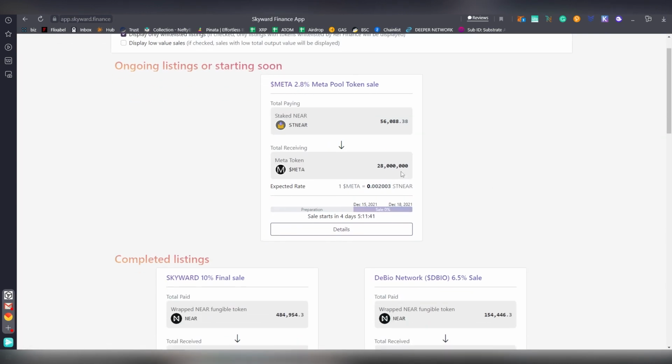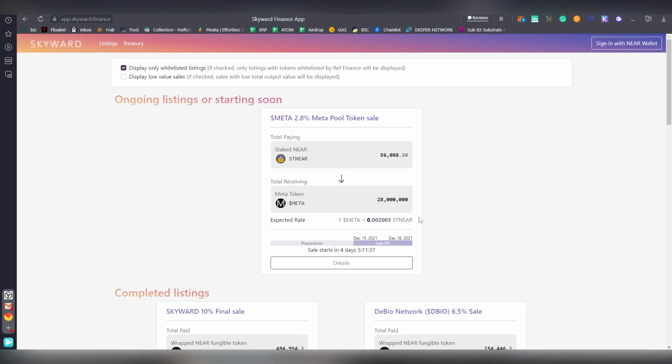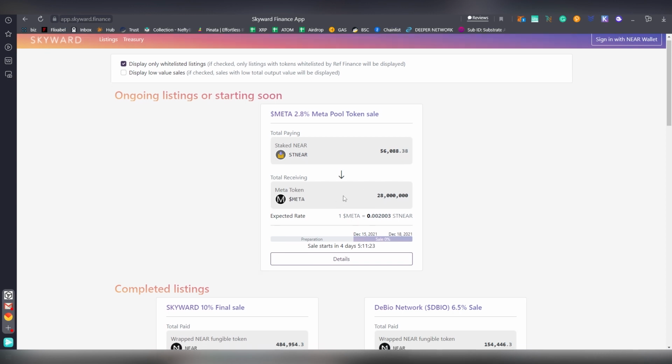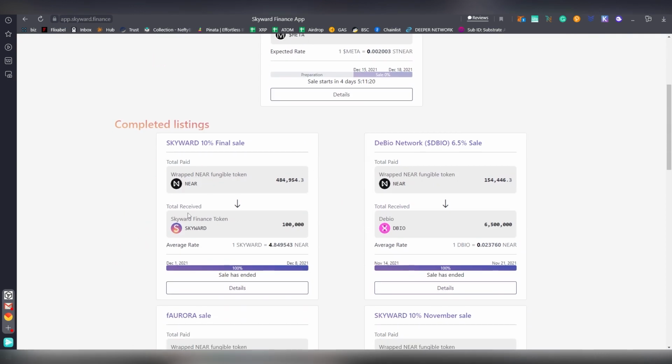Yeah, here you can see a lot of different opportunities where you can participate in these different sales. Right now we have Meta, which we just talked about, and they are going to be having this pool sale, so you can move in your stNear and convert that into Meta tokens, and you will be rewarded as such.